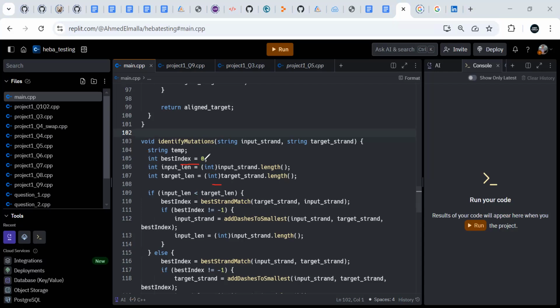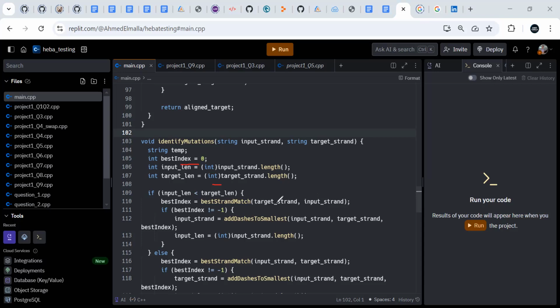Now I would like you to understand something: the input length must be bigger than the target length, because the best strand match can only really work if the input is bigger than the target.